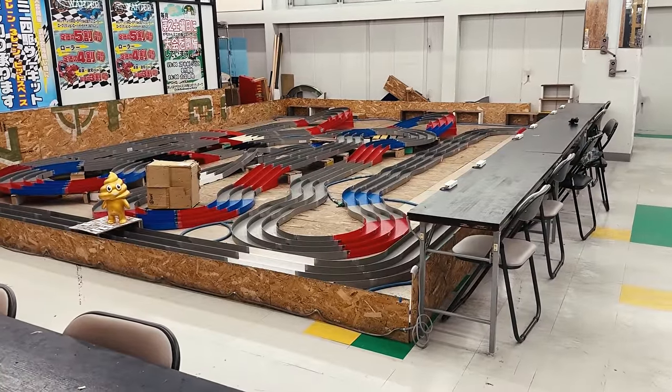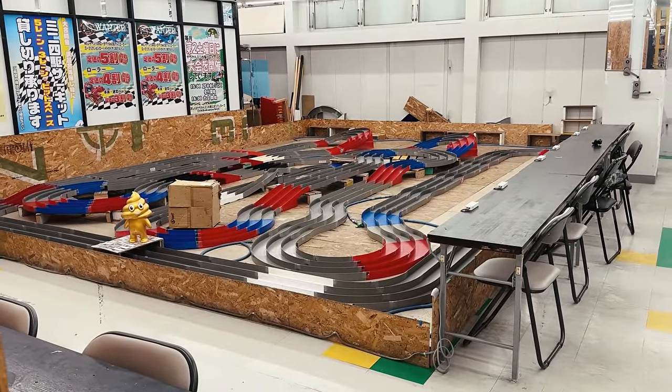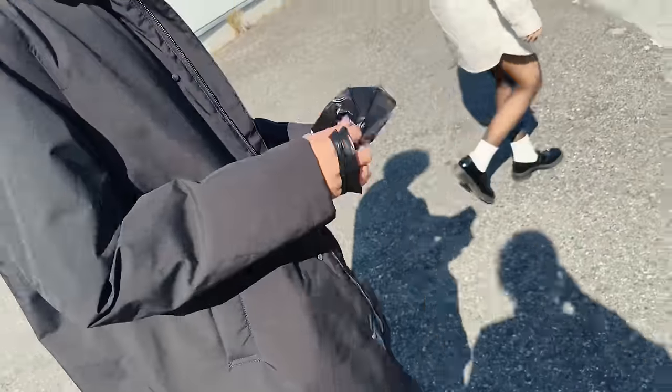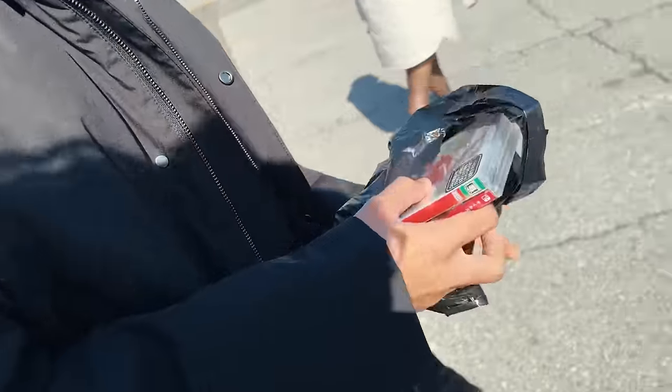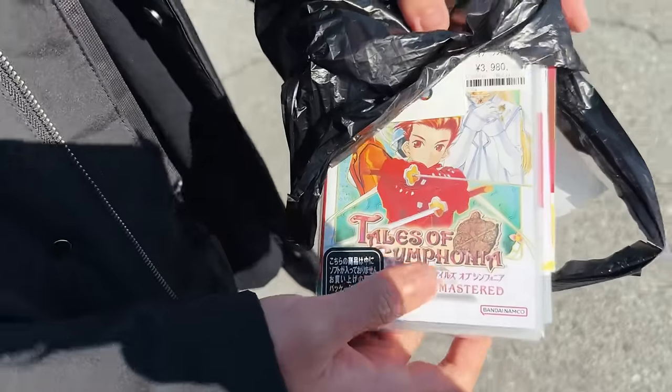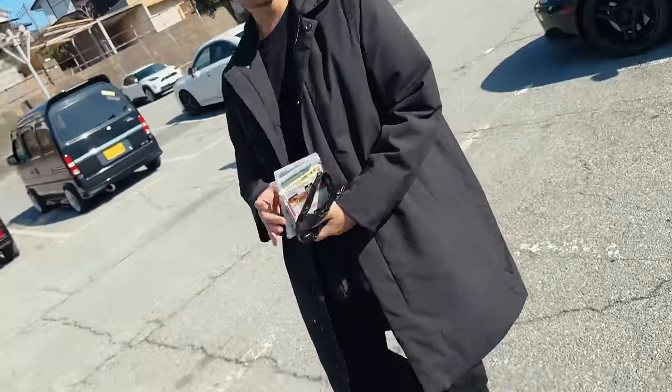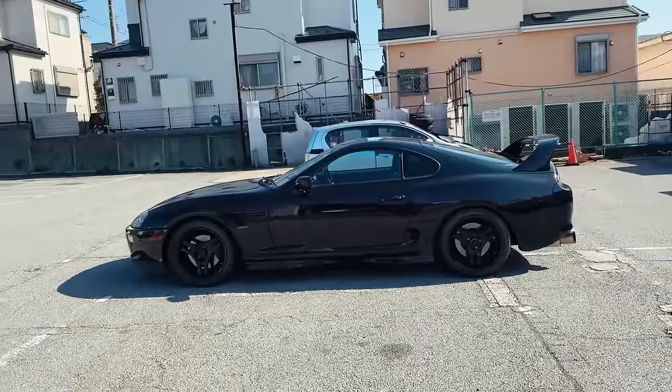It is flying. Who remembers these things? I do. Now we're in the Hot Wheels section. I lost Jordan and Leah. My phone's gonna die. Wait, this isn't the Hot Wheels section. Jordan got video games so he can study Japanese. I don't know if there's any gamers out there, but you know Tales of Symphonia? And I got Tales of Vesperia. So cool. Check this thing out, though.